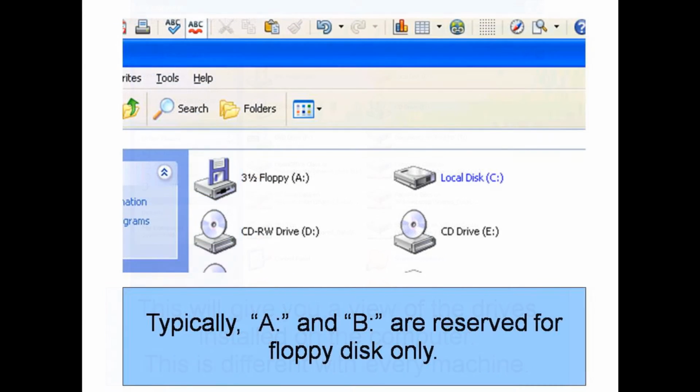The first drive I want to point out on here is drive A. It is identified as a 3.5 floppy. That means that it is a floppy disk that is still available in some stores where you get a disk for the purpose of recording personal data.